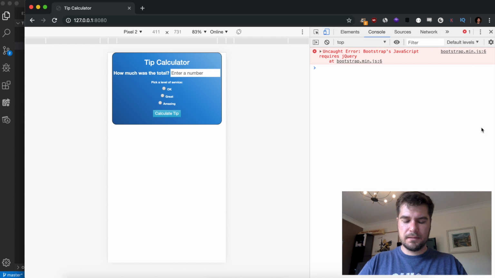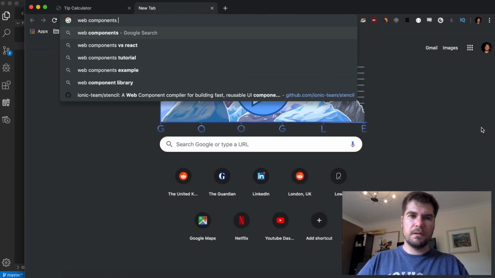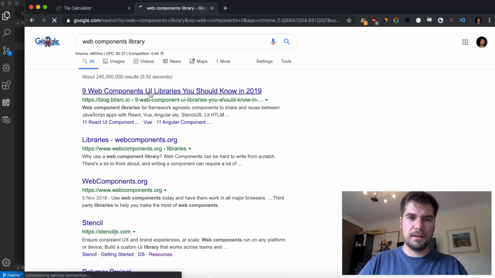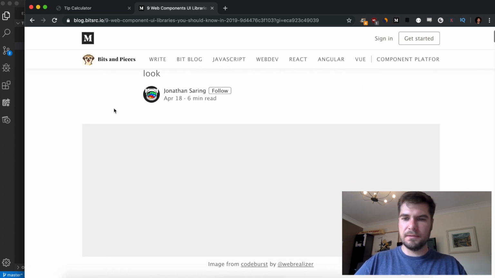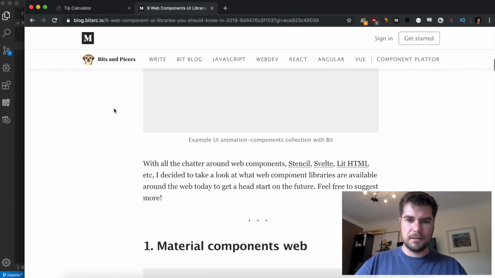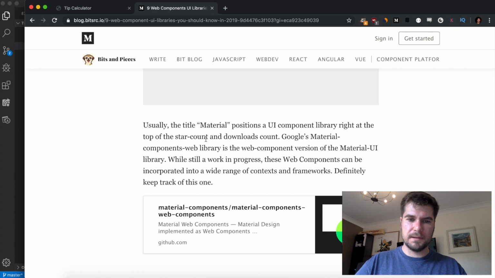Let's look at a web components library, just to see if we can get some inspiration for our design. We could try and copy Material Design.